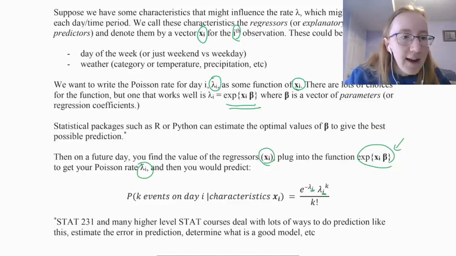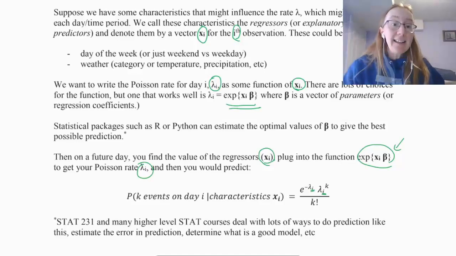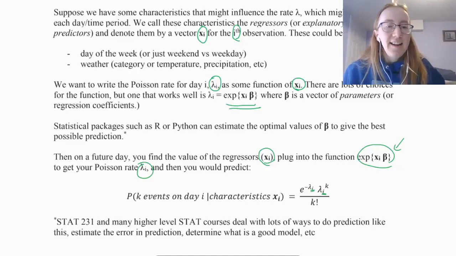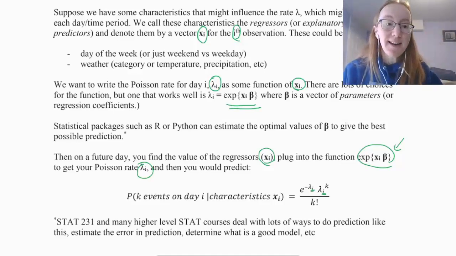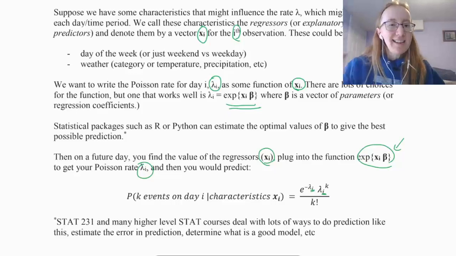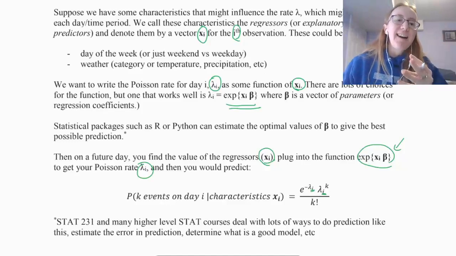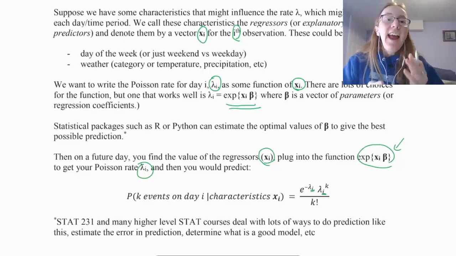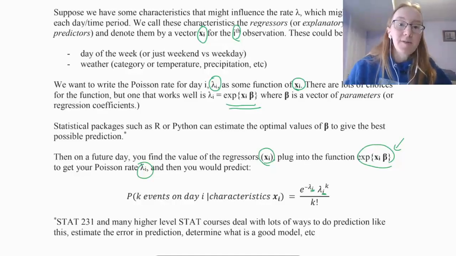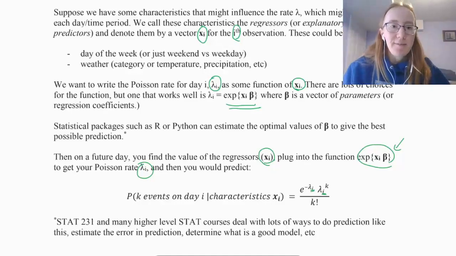I saw one already. Since the rate differs, would it be feasible to make multiple models with differing rates? Exactly, that's basically what we're doing. It's still kind of one model, because it's always the Poisson model, and we're always keeping the same regressors and the same coefficients, those betas. But essentially we're saying the rate is different on this day than it was yesterday, but not just randomly different. It's different because we have this extra information, these characteristics. So the machine learning happens in identifying what those characteristics are, and in the different ways of estimating the best possible choices of beta given those explanatory variables.